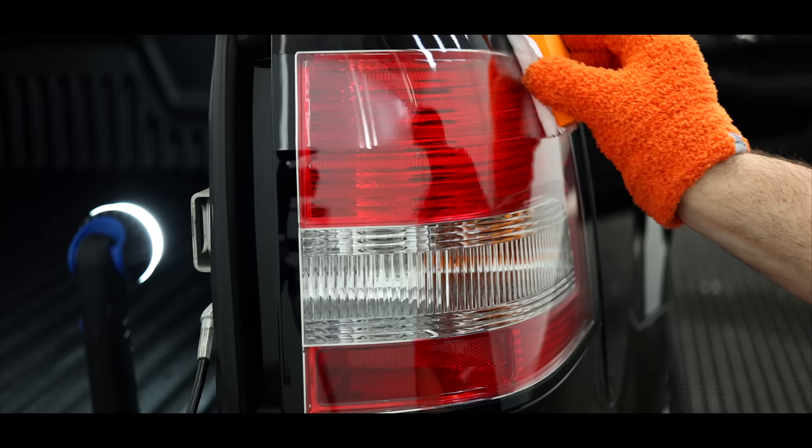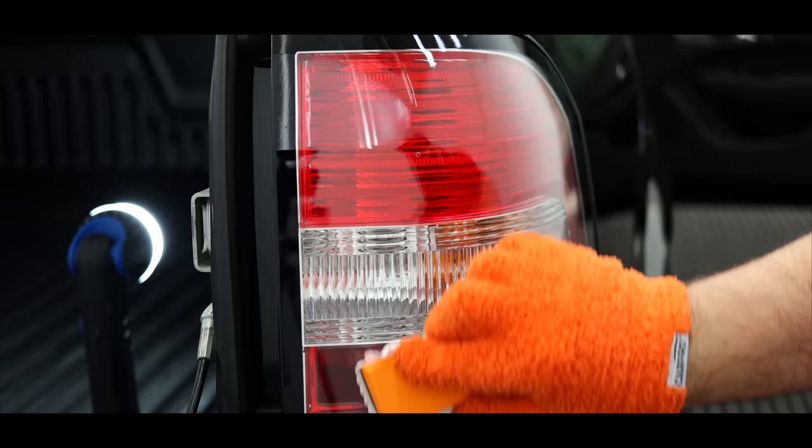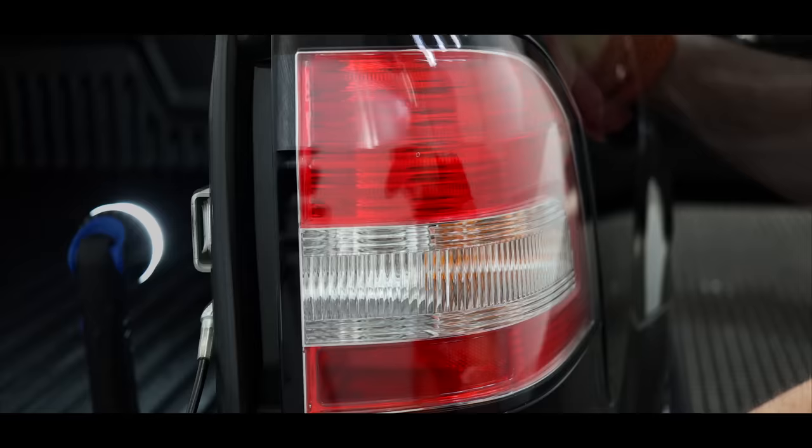So let's wrap up this video. This was without a doubt one of the longest and time-consuming details I've done this year. From the engine bay, to the wheels, to the door jams, glass, trims, and paint, almost no area was left untouched. I also gave the interior a quick clean and once-over just as a complimentary tidy-up.